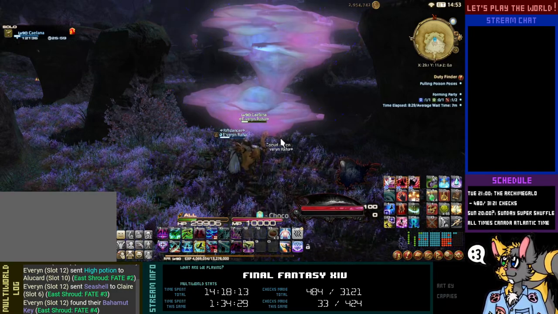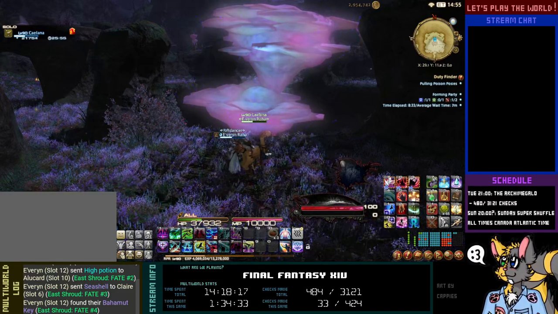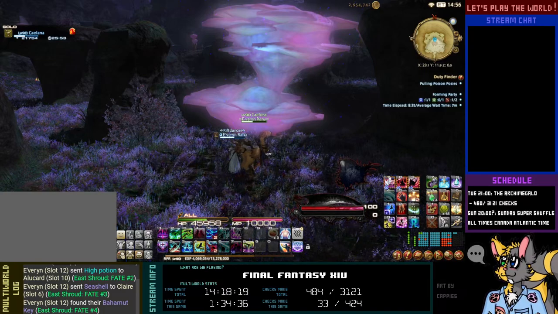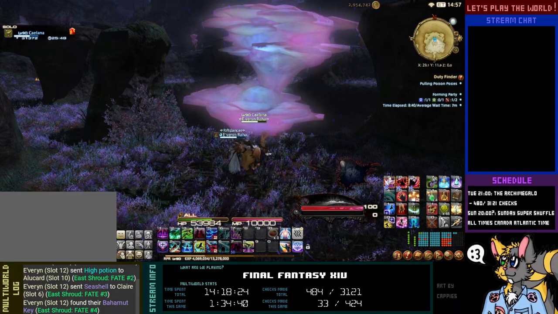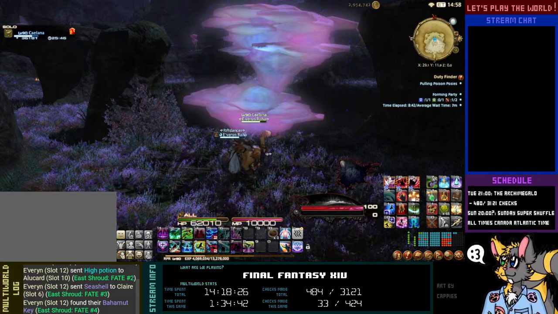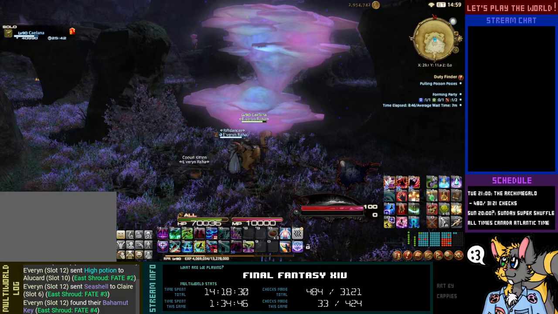What did that give me? Bahamut key. Does that open up? Bahamut key. Well, that didn't open up binding coils.